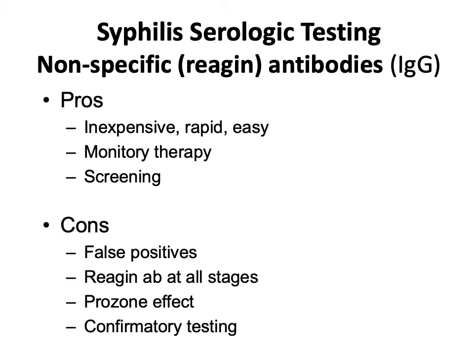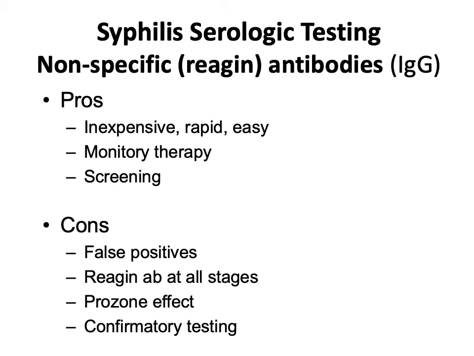There are, of course, both pros and cons to consider. The pros include it's inexpensive, rapid, and easy to perform. It may be used to monitor therapy, as the titer will decline if therapy is effective, and can be used to screen large numbers of samples, as most are negative.